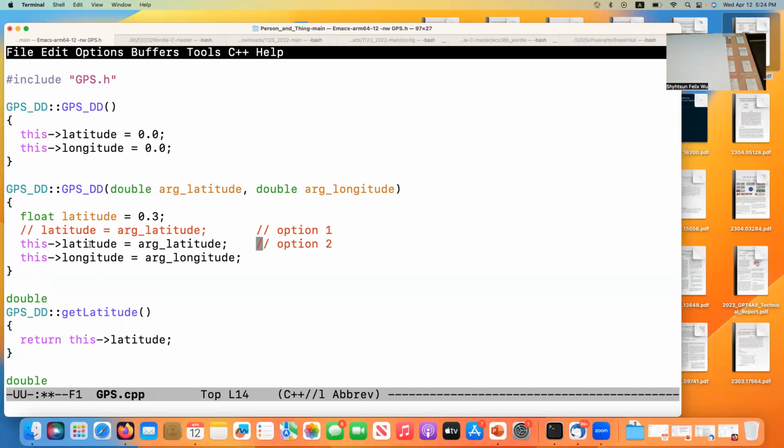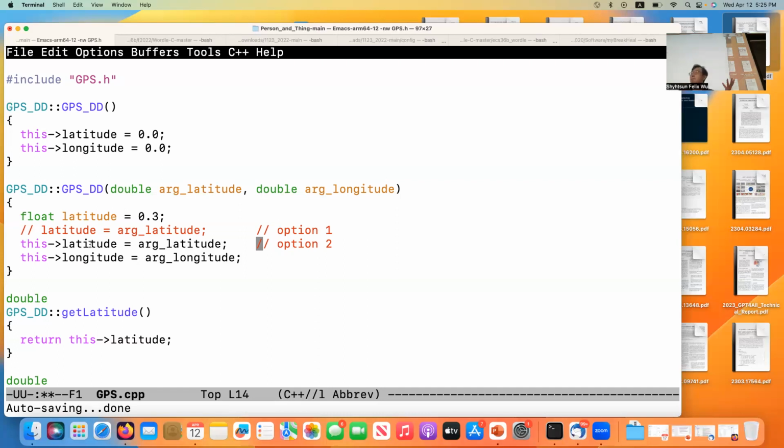Okay, so that is a big difference. Sometimes it just makes things less ambiguous. Option 1 is not changing the status of the private, because this is a member function. A member function already has the authority to access the private member.